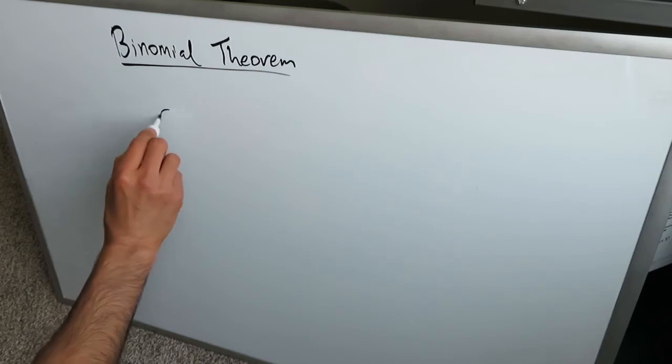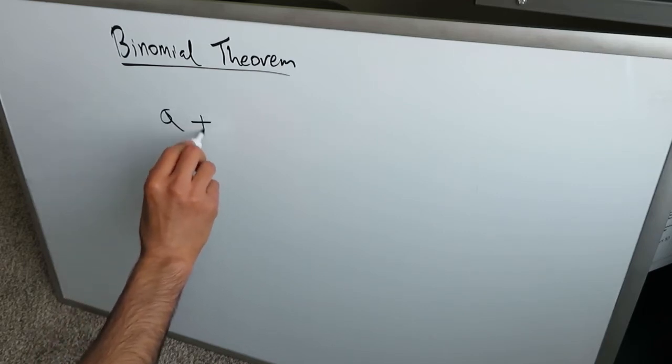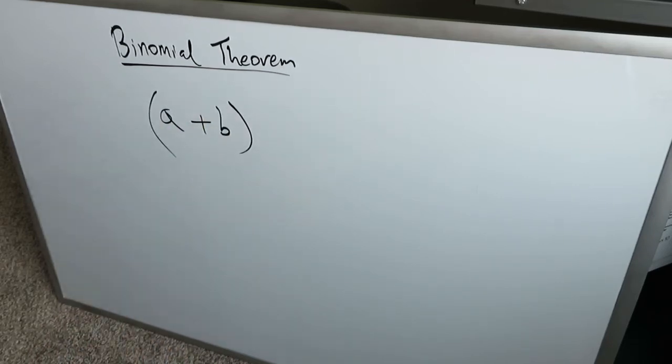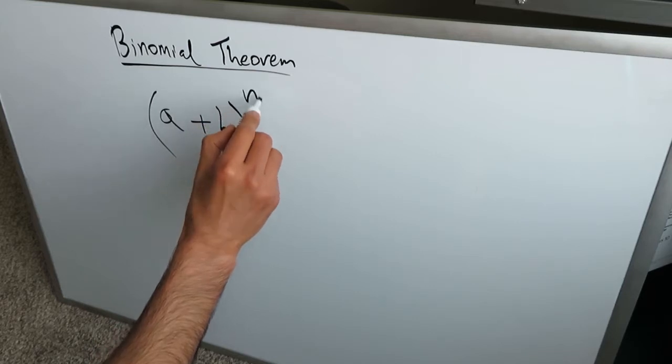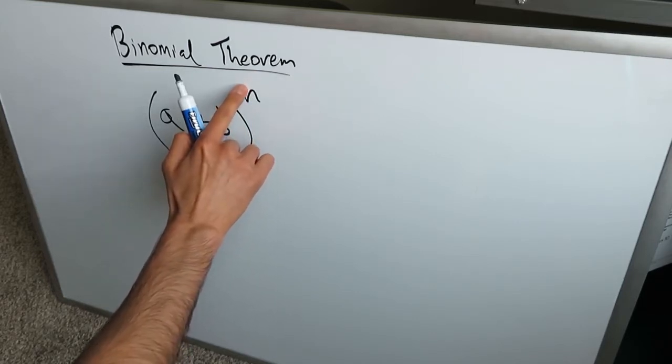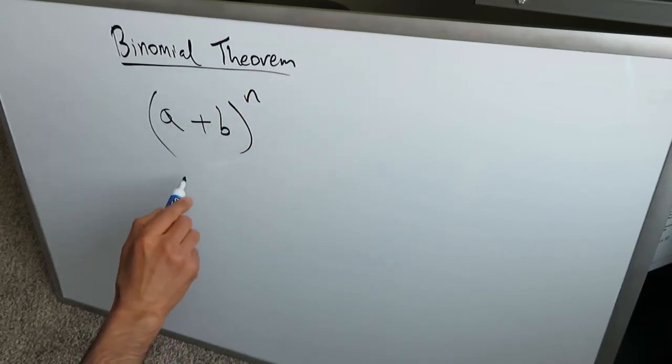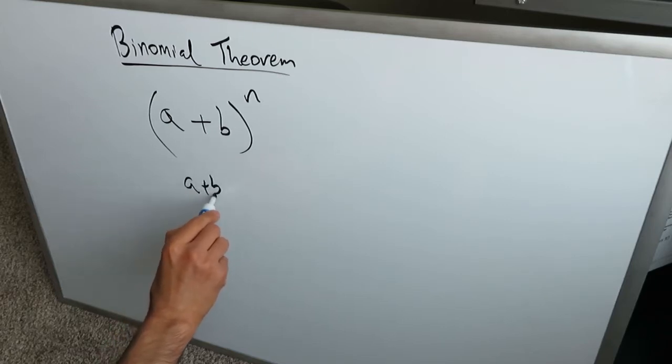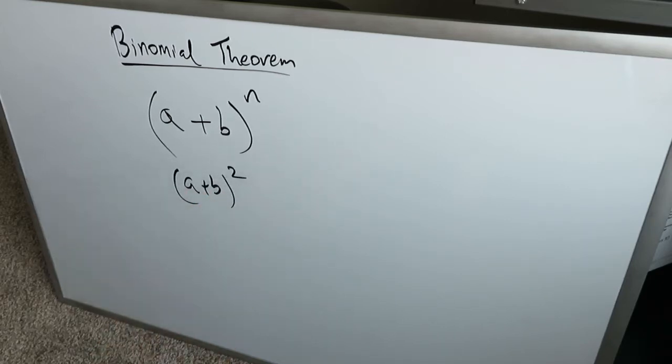Binomial. This right here is an example of a binomial. To understand the binomial theorem, you have to know several other skills and trends before we can tackle this topic. We've seen binomials, and this right here is a letter n, which represents an exponent. We know this because we've seen it and we've used it, a plus b whole squared.